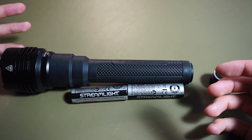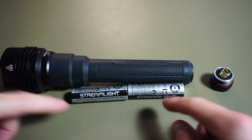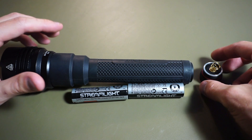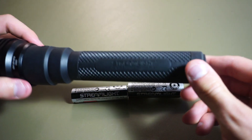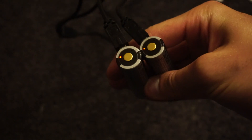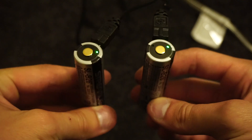Personally, I just wouldn't want to be using that many batteries unless the rechargeables were completely out of charge. To charge the batteries, you have to take them out of the flashlight itself. It would have been nice to charge the light without removing the batteries, but it's not a huge deal. And there's no port on the outside of the light for gunk to get inside, so that's actually a positive. The cable it comes with is a split cable so you can charge both batteries at once, which is pretty nice. The battery indicator is red when charging and turns green when full.